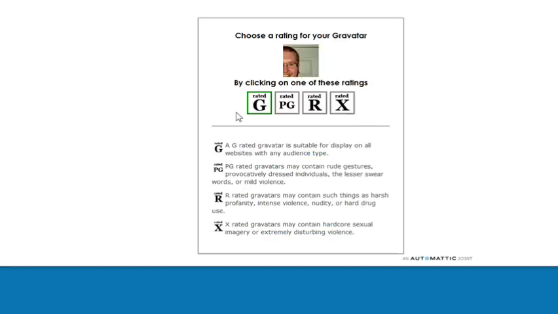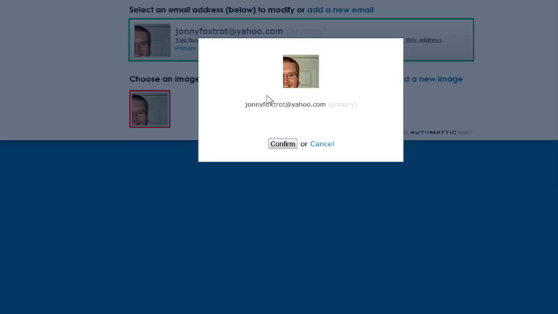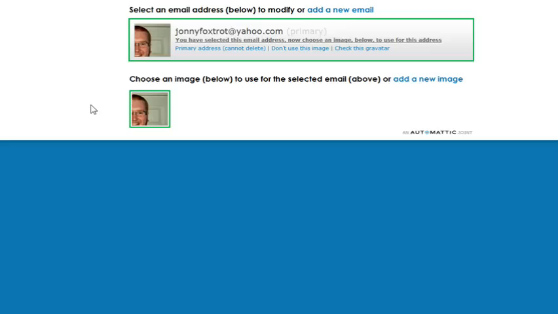And most avatars will be rated G, but if you're going for something a bit more explicit, you can put the rating up, but normally it's just G, so hit G there. Okay, so once that image has been added, you can see here that it appears, and I'll just click it here and hit confirm, and that will make sure that it's the only photograph that's attached to my email address. I'll then go back to Beavo and I'll hit refresh.